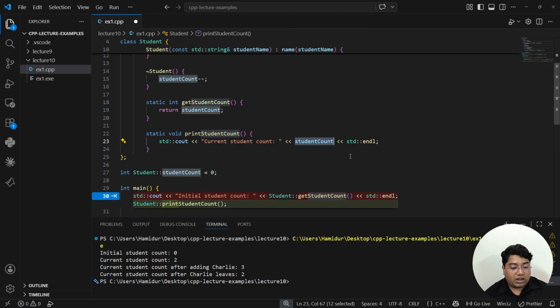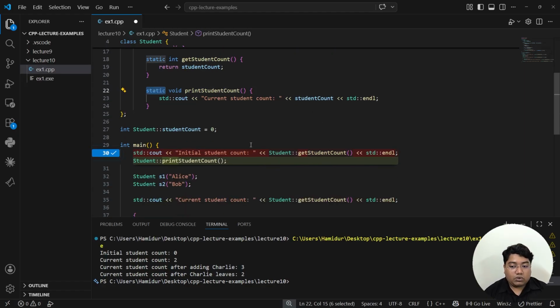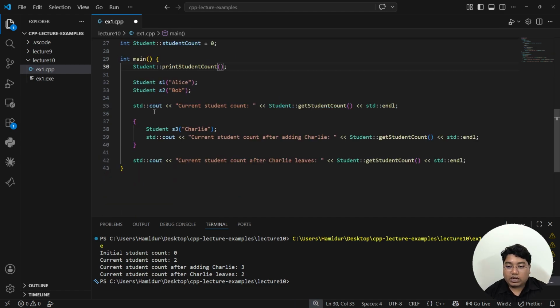That's perfectly fine because this function is static too. Now in the main, I'll replace this one with this one. And let's do this everywhere.